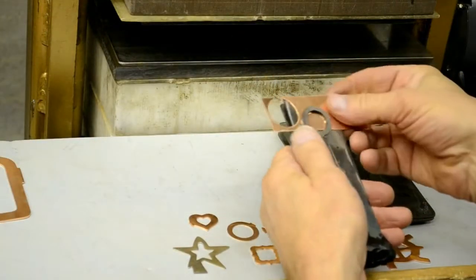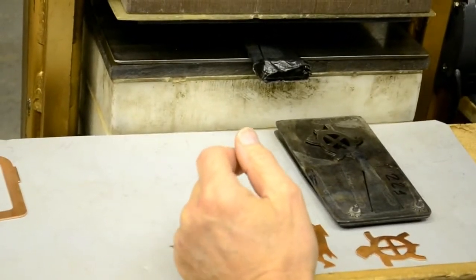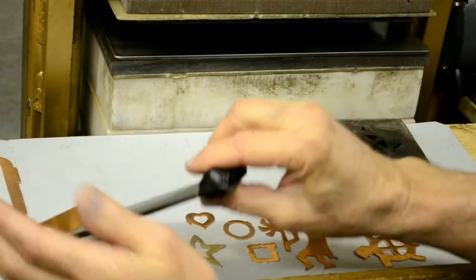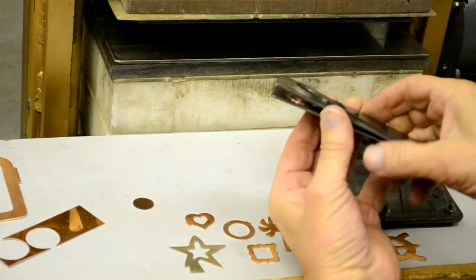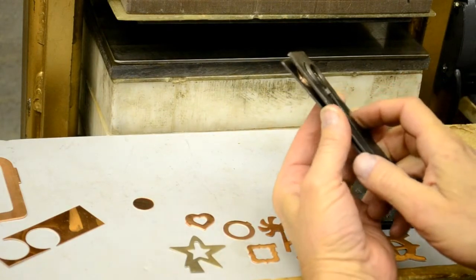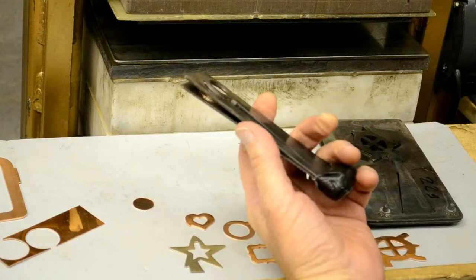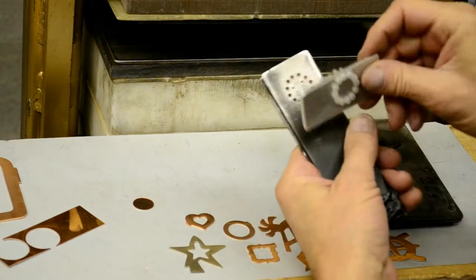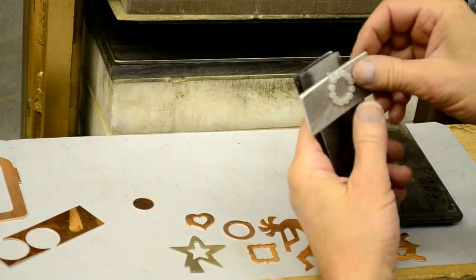So we'll run one of those. Now the center hole falls out nicely but the piece that cuts the center hole out creates an overhang and so the part is stuck underneath that overhang. The way to get that out of there is with a stripper plate which has a bunch of screws in it that line up with these holes. You use that plate to push the part out.